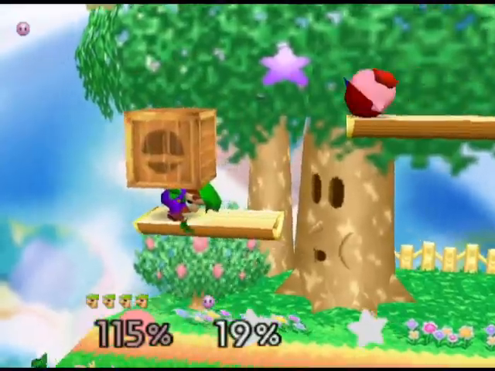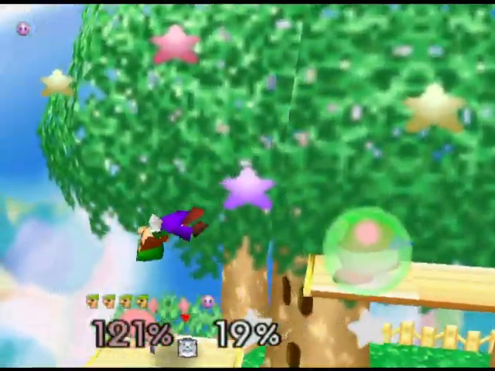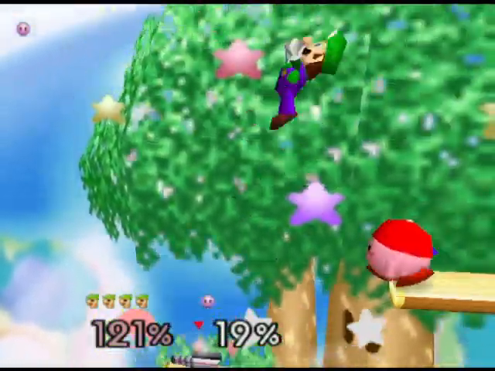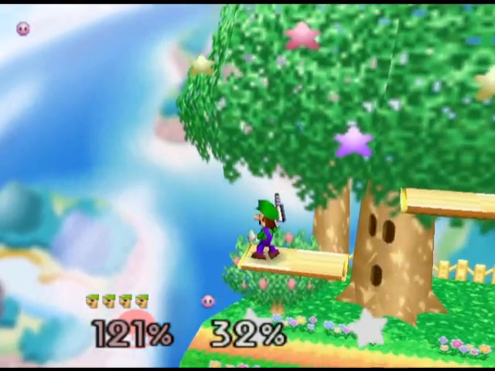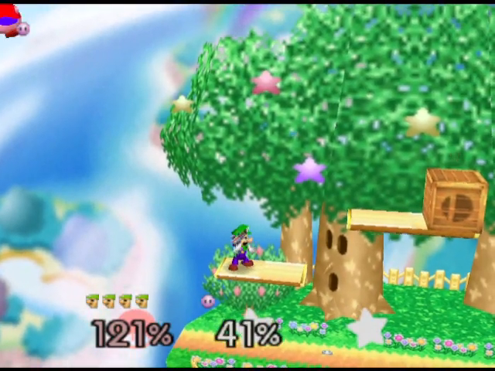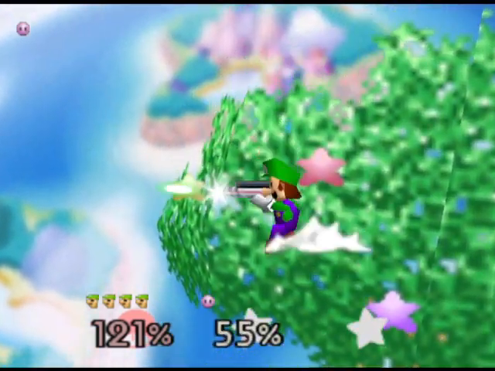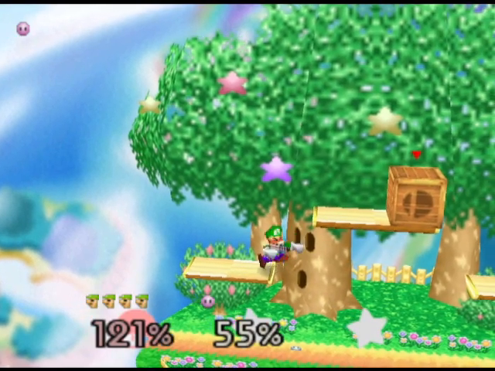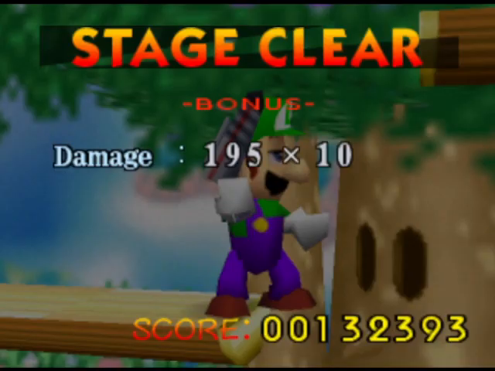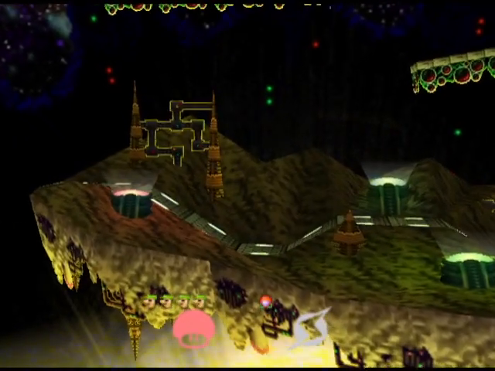So yeah, the last Kirby would change depending on what unlockable character you would have. I don't know if it'll change if you have all the unlockable characters or if it's random, but it's probably random, but okay. Shoot him. Okay, there we go. Yeah, Luigi with a gun! Yes! You look so badass. Samus Aran.